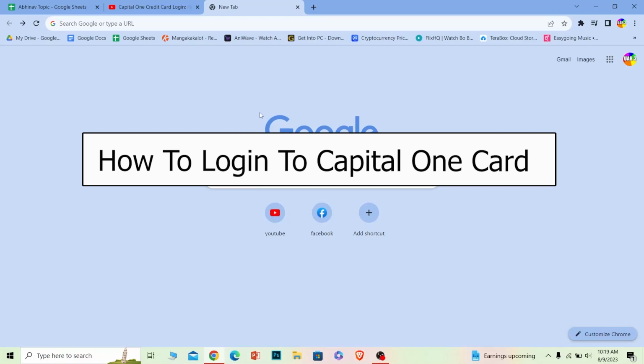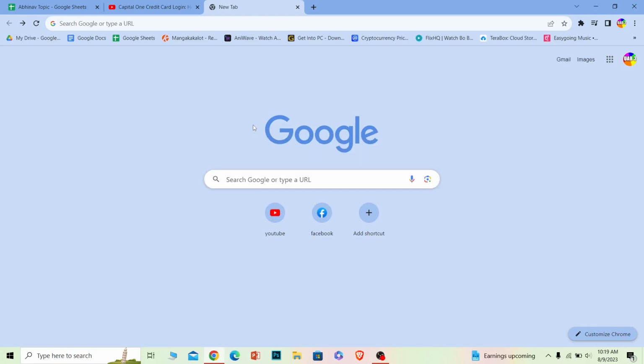Today I'll teach you guys how you can log in to your Capital One credit card account. Now, there is no such thing as a Capital One credit card account. What there is, is Capital One's online banking account. You need to have an account for that. If you have an account, you can log in to your Capital One online banking account, and from inside your account you can access the credit card information, or you can pay for it, or you can activate it and do all sorts of things related to the credit card. So you need to log in to the online banking account of Capital One. Let me show you how to do that.